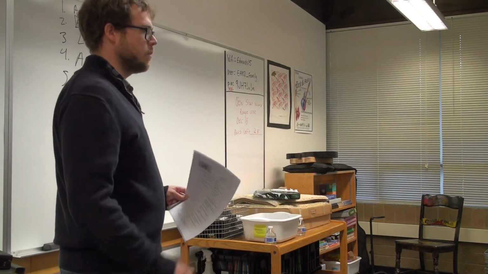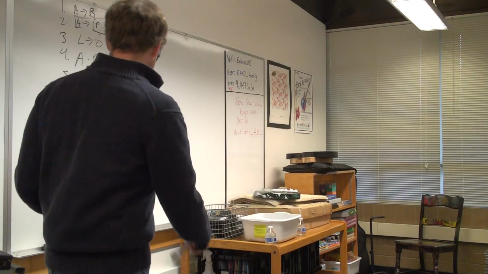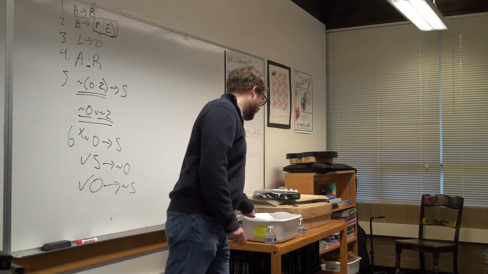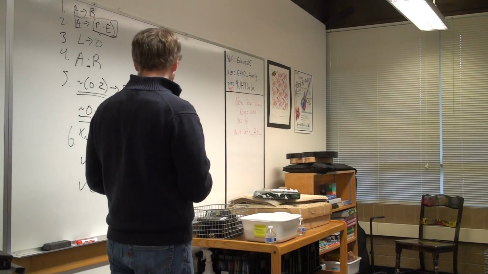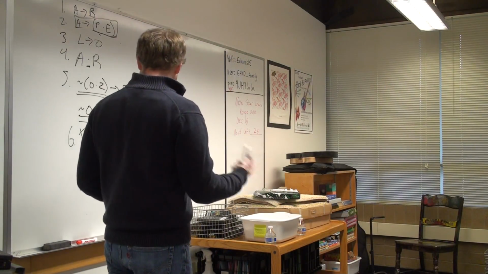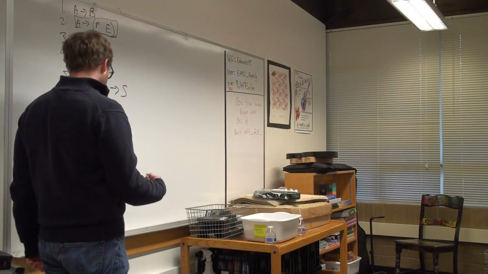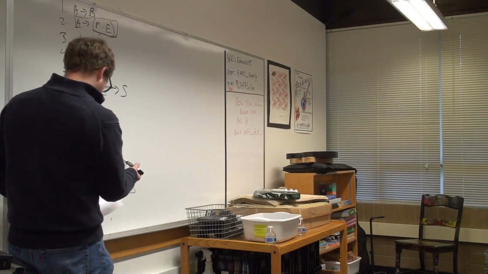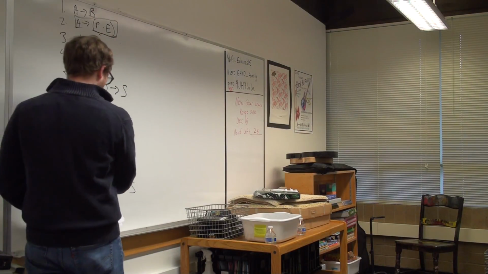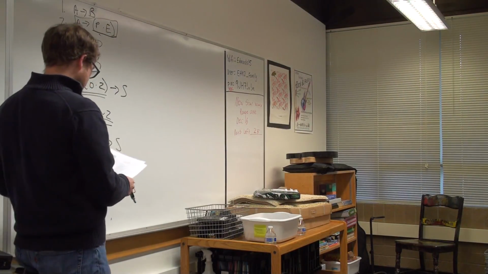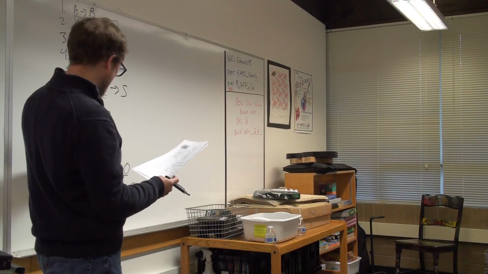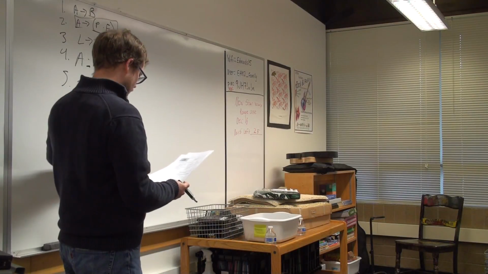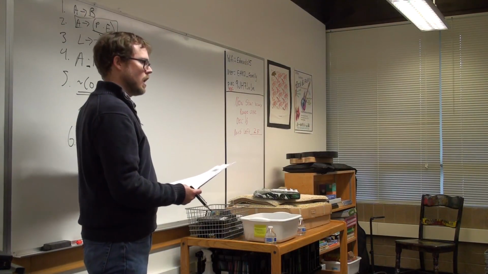We'll come back to more examples of this at some point where I've had to deal with the word only, because it's tricky. But here's the rule for dealing with an only if. If you have an only if statement, you can deal with it in one of two ways. The first way is just to write it down in the order that it's written. And that's the way I did this first one. It says the lion's successful only if the ostriches don't run, so we can write if the lion's successful, then it's not the case that the ostriches run.